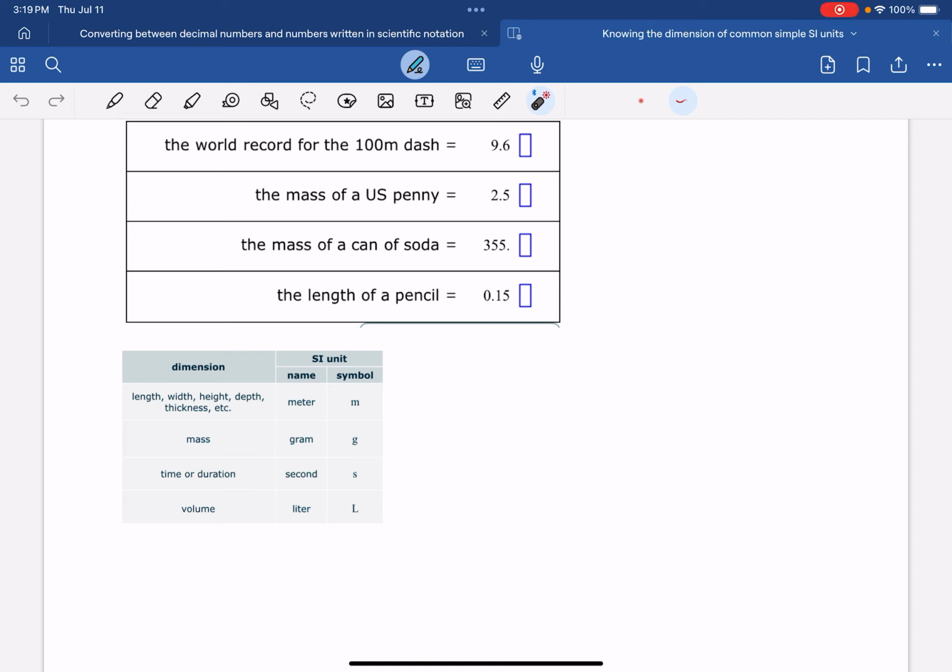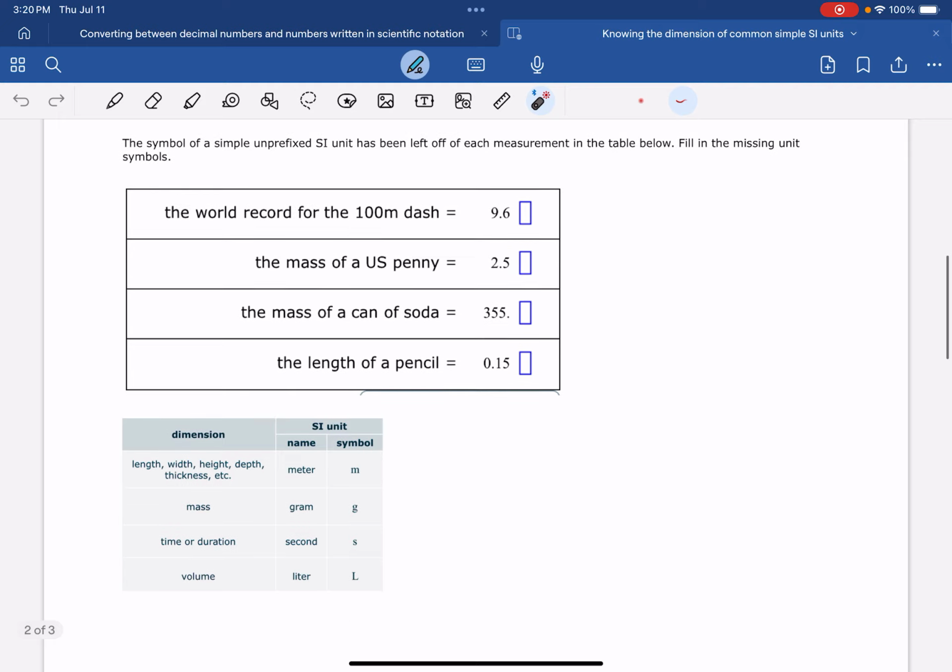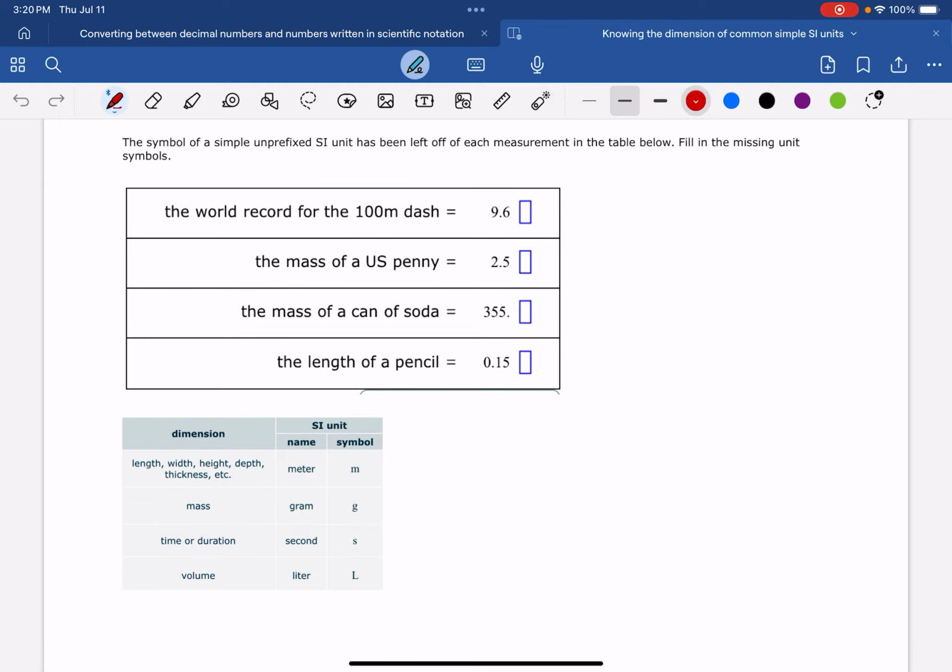The other thing to be aware of is that when the common SI unit, like meter, gram, second, and liter, the gram we use a ton in labs, but often that'll be the kilogram. Now, is that the base unit? No, kilo, remember, is equal to 10 to the third based on the prefixes tables. But in this case right here, all we're going to do is kind of cheat by having already learned these in like fourth grade or whatever, and look at what each of these things is.